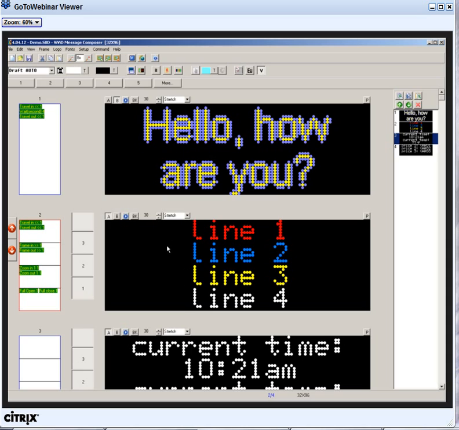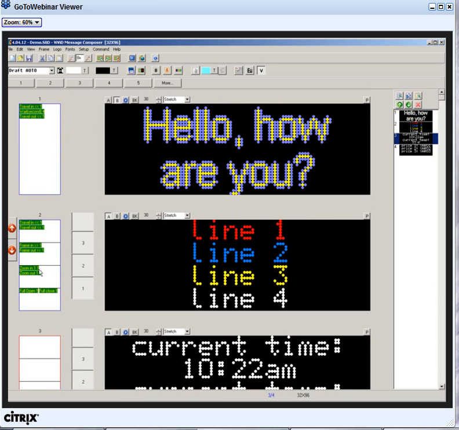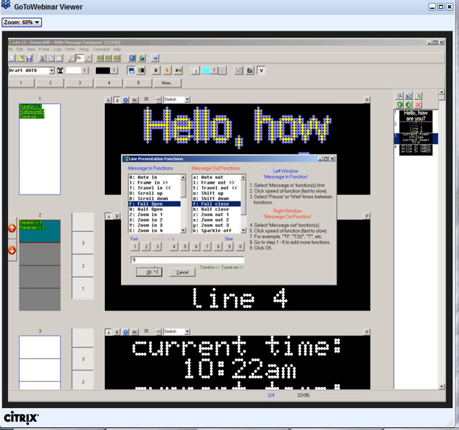Now the reason for the splitting of lines, I'll show that to you right now. So we got this right here. I'm going to make this one just a global frame function, so it behaves just like my other frame. I'll hit that. That's going to have travel in, wait 4 seconds, and travel out. As you get more proficient with a program, you're probably going to memorize all of these letters right here, so you can just type it in without having to look. You know, it depends what you want to do. So you just hit OK here.